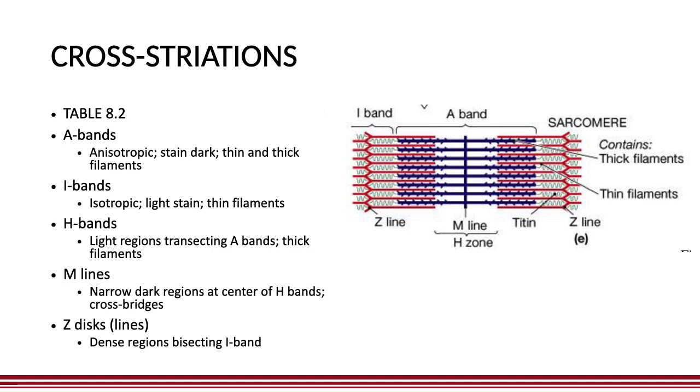You have the myosin band or the heavy chain. You have the actin chain. The area where the actin and myosin filaments overlap is the A band. The area between the Z line and the A band is known as the I band, and this represents the actin filaments. The area in the middle of the A band, which is seen only when the muscle is uncontracted or in a relaxed state, is known as the H zone. In the middle of the H zone is the M line, and this is where the actin filaments will meet when the muscle is contracting.